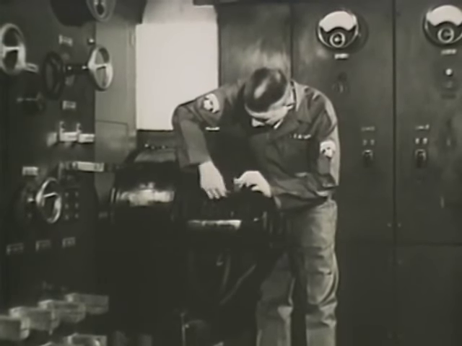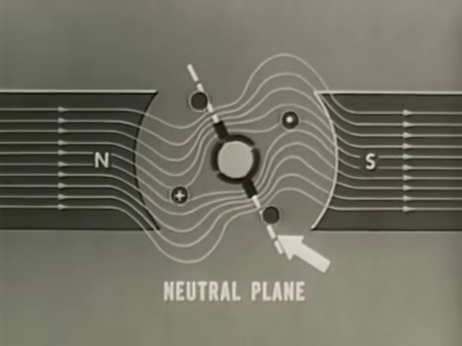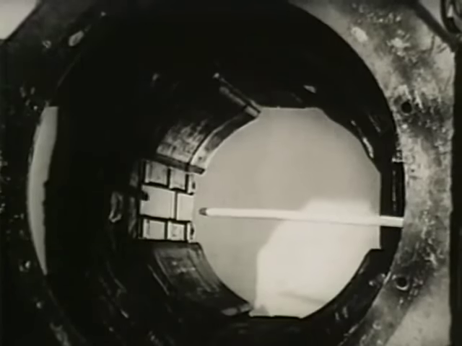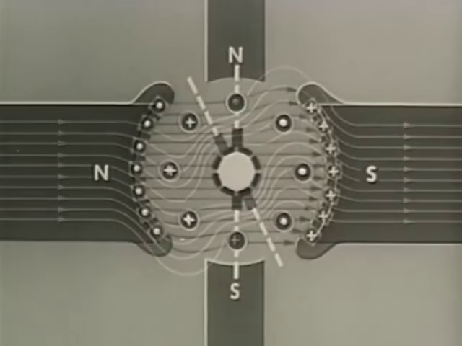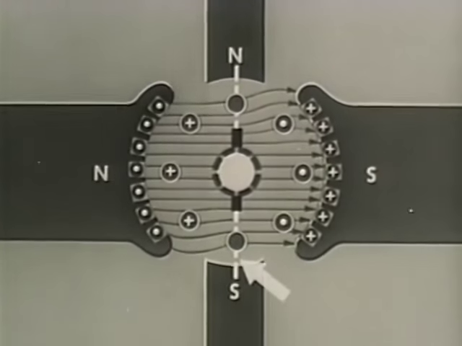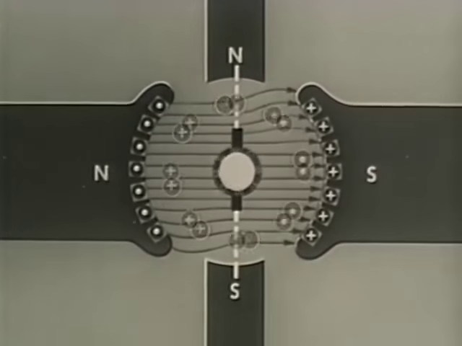Sparking in DC motors also produces burned commutators and interference in nearby electronic equipment. This sparking can be prevented in one of two ways: one is by the adjustment of the brush position — the brushes are moved until they lie in the adjusted neutral plane. In the motor as in the generator, small interpoles between the poles of the main magnets are also used to eliminate the shift of the neutral plane. These interpole fields tend to oppose the fields created by armature reaction, moving the neutral plane back toward its correct position. Also aiding are compensating windings which carry armature current in the opposite direction to the current in the armature conductors, thus maintaining the neutral plane in its proper position.